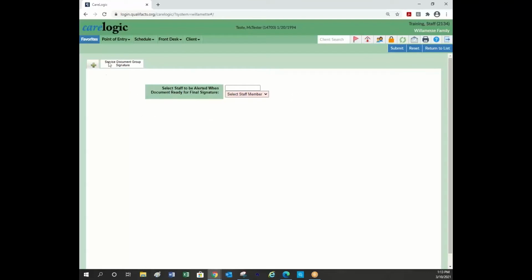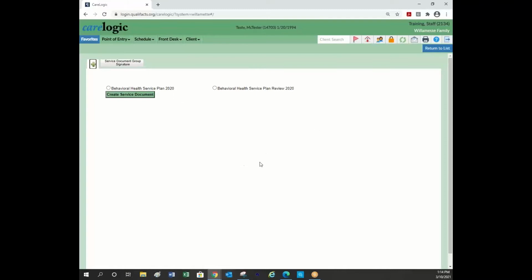So if you think about this service plan group as a bubble that contains two bubbles, one bubble is the behavioral health service plan, and the other bubble is the review of the service plan. This is when you are totally done with your service plan and your review. This is the final signature that locks everything up. And each of these bubbles, you can have up to 2 service plans and up to 5 reviews.